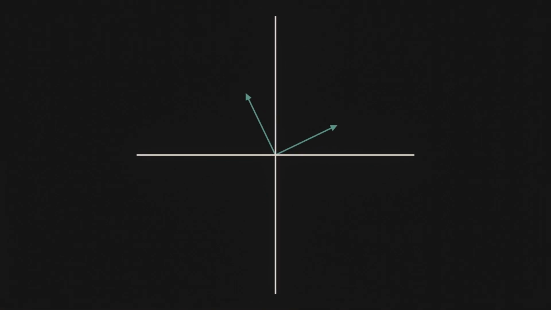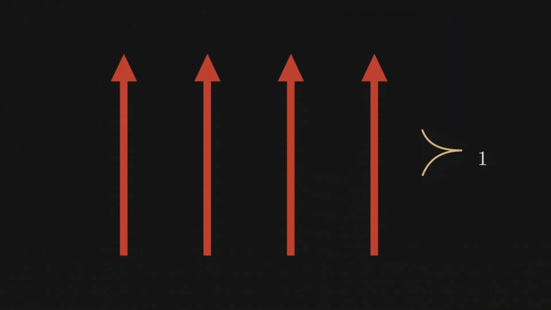There are three parts to the definition of an orthonormal basis. First of all, every vector in the set is orthogonal to all the other vectors. Geometrically, this can be thought of as the vectors being 90 degrees from each other. Secondly, we also require that each vector in the set is of length 1. And finally, we require the set to be a basis.